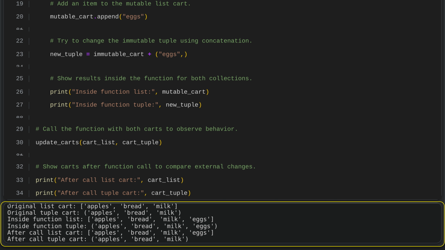Hashable collection choices. When choosing a collection type in Python, think about whether the collection or its elements need to be hashable so they can be used as dictionary keys or set elements. Hashable objects have a stable identity and a consistent hash value.